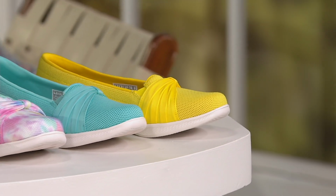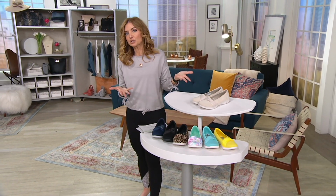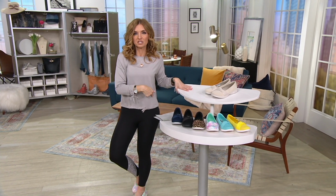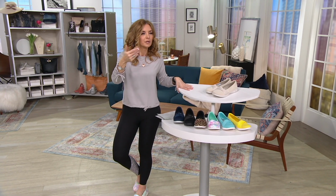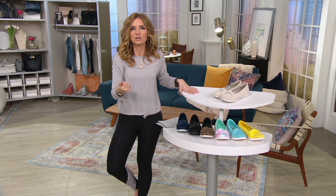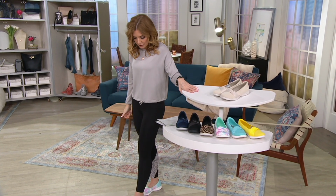A391808. Now, again, I love it when we just compare ourselves to our own prices because it's an exclusive. I don't have this at other retailers to compare it to, but I can tell you what QVC is going to offer it at very soon, which is $61, the far more sensible price for Skechers at QVC. But right now it's $49.98.